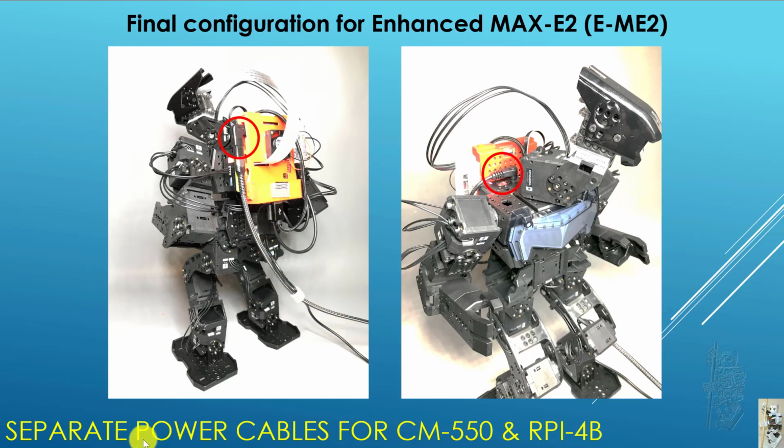So you can see, I need to have separate power cables for the CM550 and the RPi4B. And if you've seen the other project where I did it for the spy robot, the battery is just not going to last long with this one. And to have a very big battery, we're going to create an out-of-balance problem with this humanoid robot, because this robot has even more servos working together than the spy robot. So you can see I have a connection here for the RPi4B, and then another connection here for the CM550, and you can see the two long cables attached to it coming out from the end.